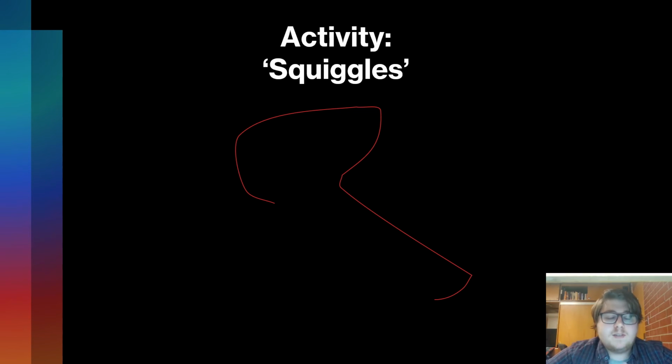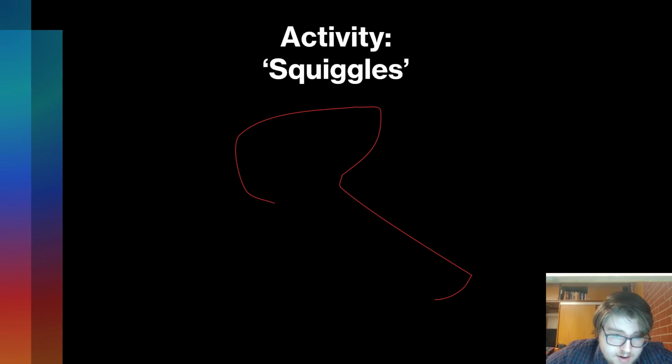And so for our activity, we're going to do one called squiggles. It's kind of fun, kind of silly. This is my squiggle. You don't have to copy this squiggle. You can make a squiggle of your own. In short, you draw a really quick squiggle, a line, something like this. You can copy this one if you like. From there, you'd fill it out. You'd illustrate it, and you would turn this squiggle into a character. You might add eyes, arms, legs. You can fill it out.